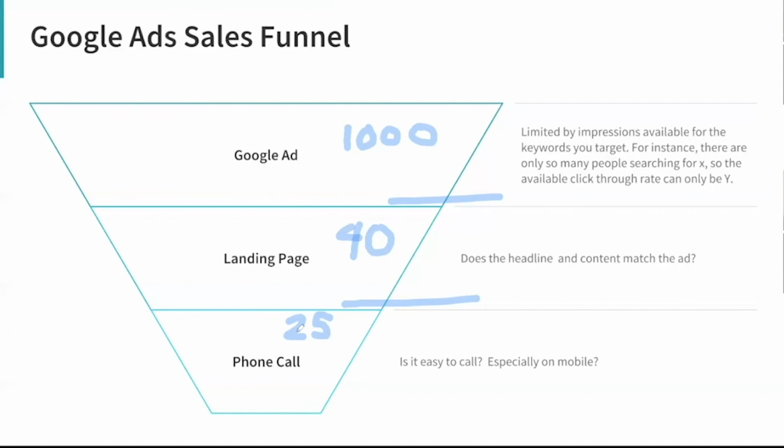Because if I can go from 25 people making the phone call to 30 people making the phone call, I've just made $1,000 more, let's just say. So that's how we have to think about it. It's not all about money, of course, but I'm just saying that that's one of the ways to look at it.